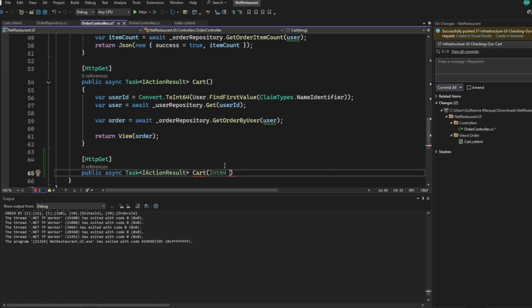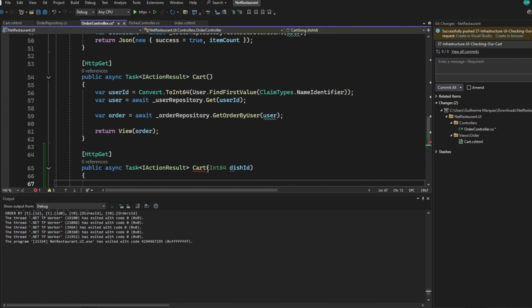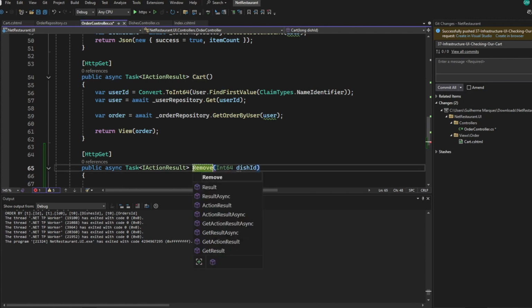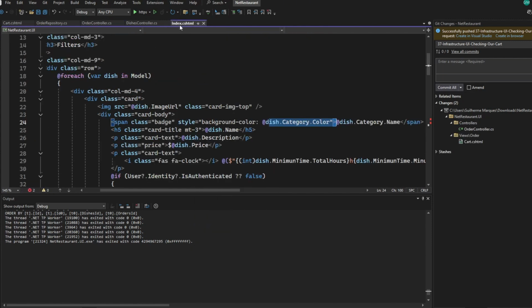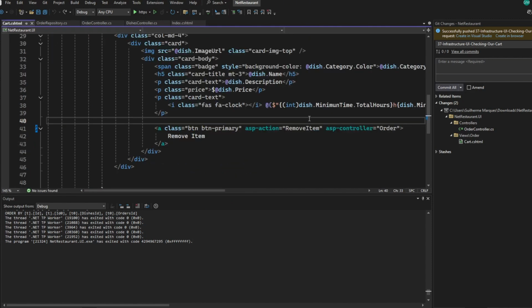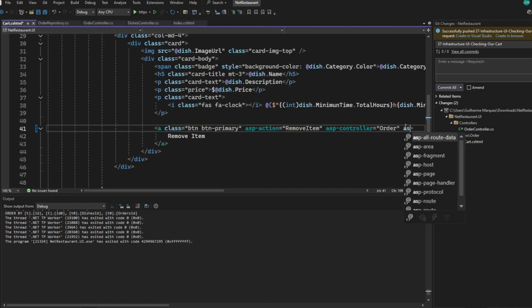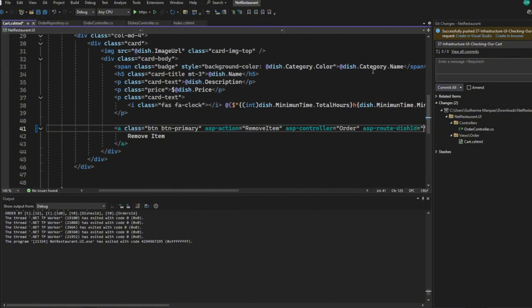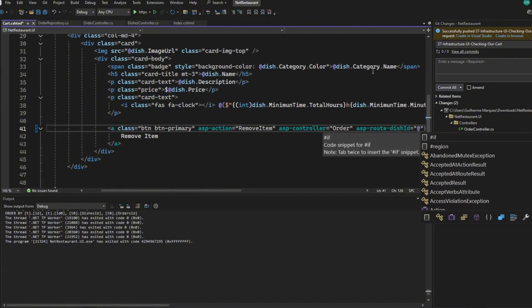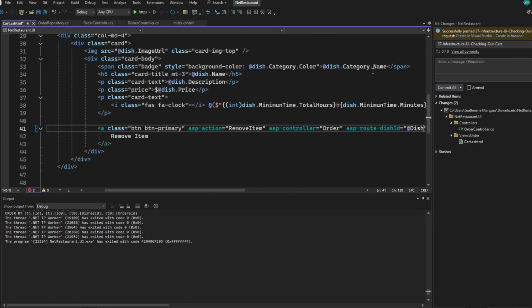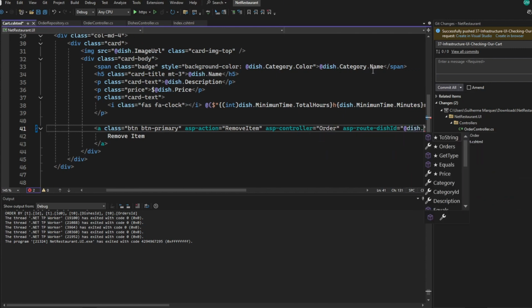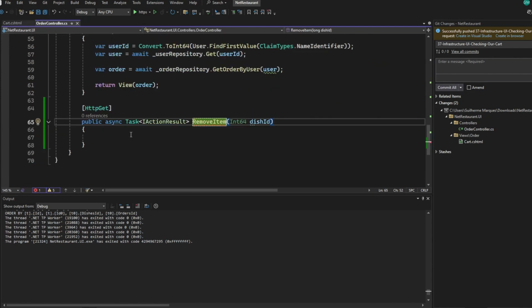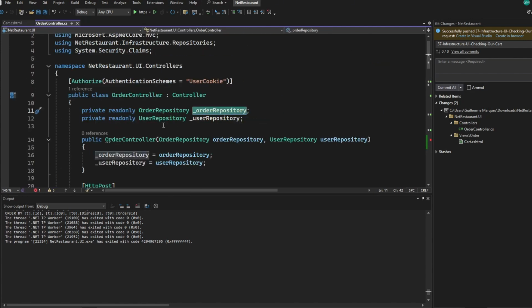Let's say dish ID. Let's name it as remove item. Right here in the cart, let's say that as route, dish ID will be our dish ID.